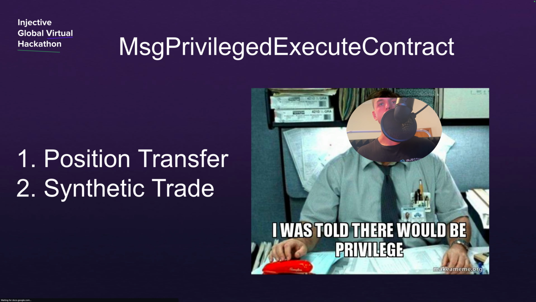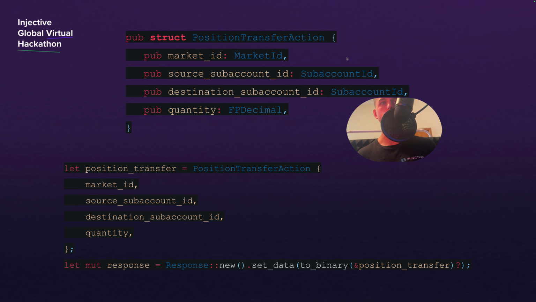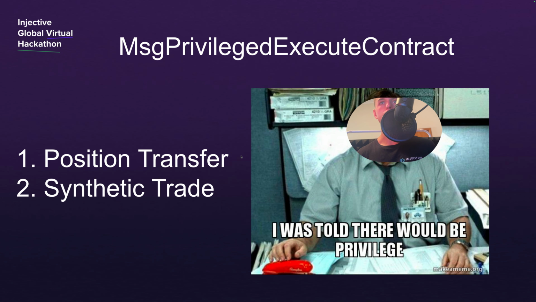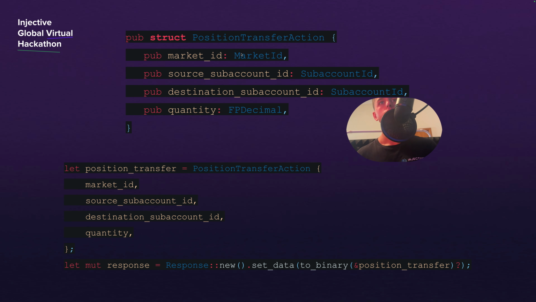But now you would have this new one, message privileged execute contract. You don't really need this directly in your contract, but if someone interacting with your contract wants this, and the contract is using this functionality, then they should use message privileged execute contract to execute the smart contract.